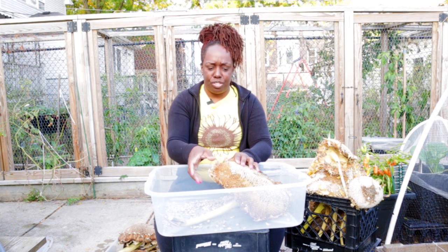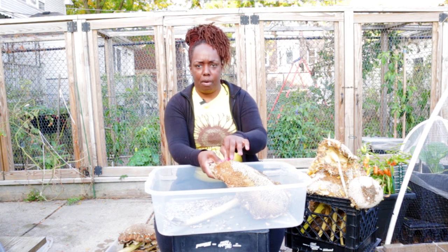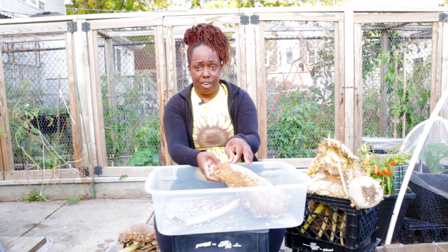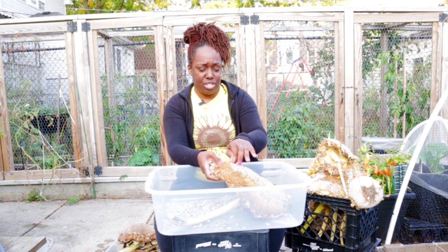And I've been using mason jars to store them, which has worked really well. So mason jars with a tight top, anything that eliminates the amount of air that gets into the container, is going to be just fine for it.